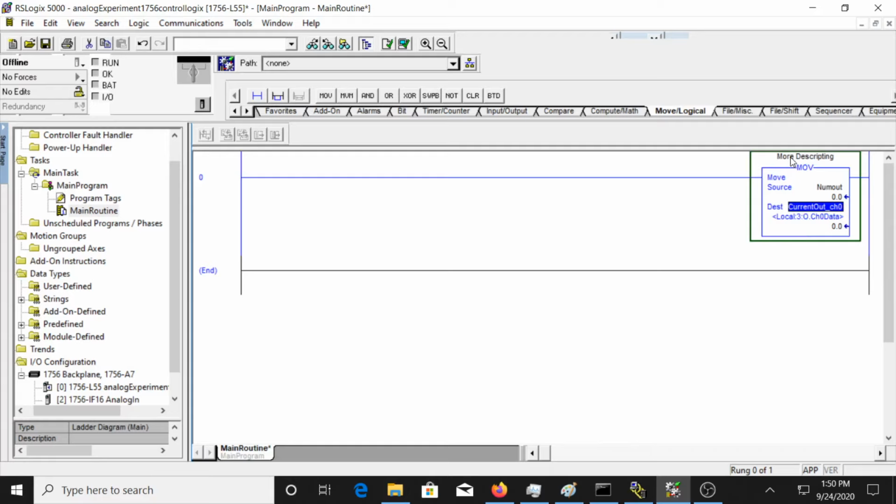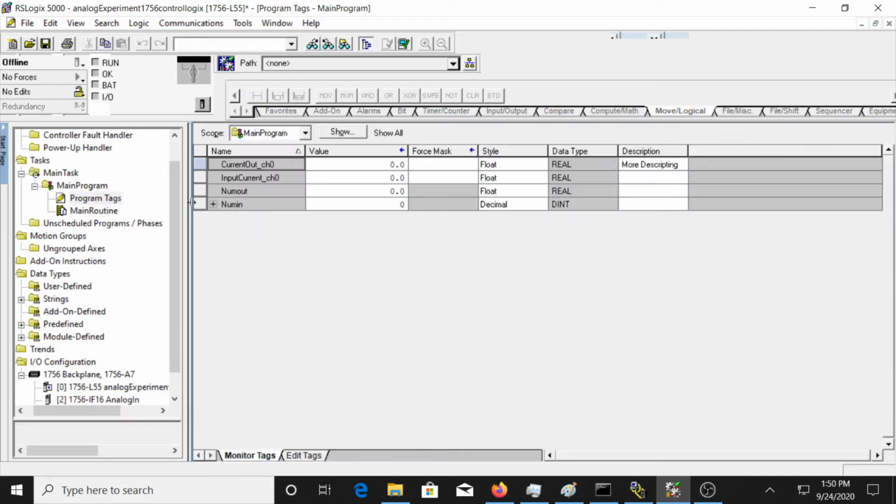All right, and you see here the more descriptive text that I had put in there for the tag, and it shows up above there. So it gives you the ability to do more description, but it's not quite as obvious because it puts it up there in that box. It's not quite as obvious what it was describing. So I'm going to take those out. Descriptions are handy, but I'm going to take it out for now.